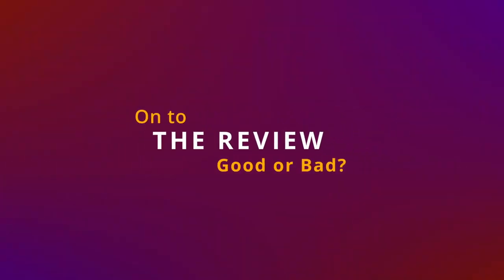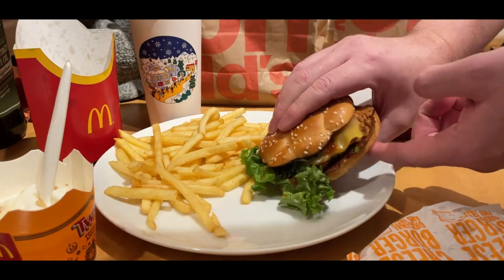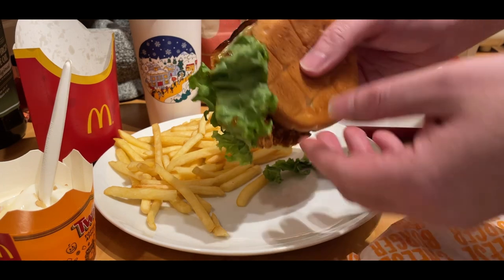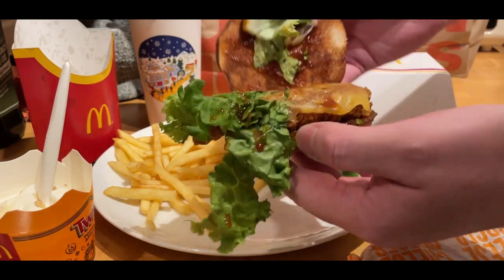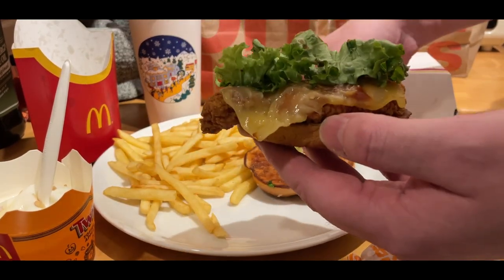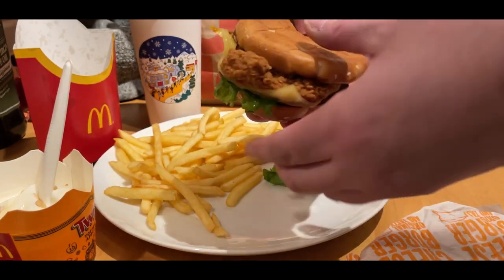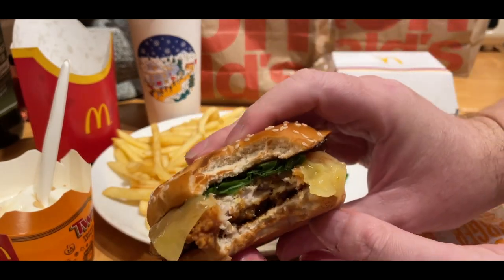So, on to the review. Was it good or bad? I would say to start off with, the burger, I was actually kind of looking forward to a chicken burger as opposed to a normal beef burger, and it was not really put together very well. Now, admittedly, it was Just Eat, so it could have slid off the bun a little bit. And the box was a little bit too big, I think, for the actual McCrispy.